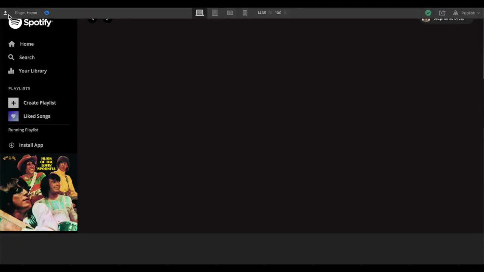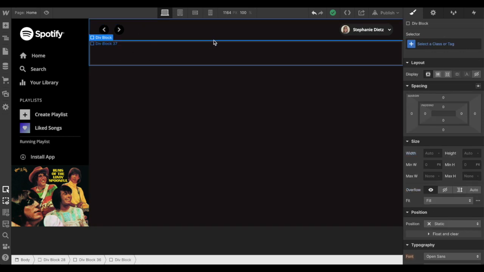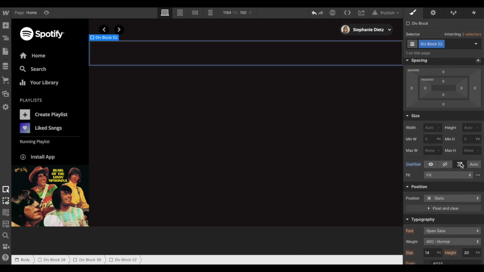So now we can move on to the cards, which we're gonna put in this div here because this is fixed to the top. So this is a div that's gonna be scrollable with the cards. Let's go ahead and do that by making the overflow Y scroll.